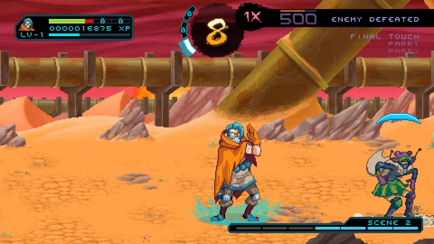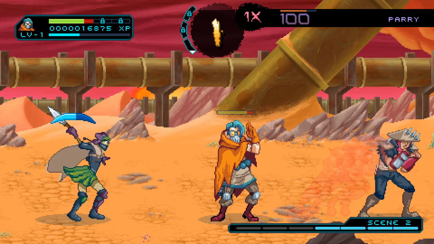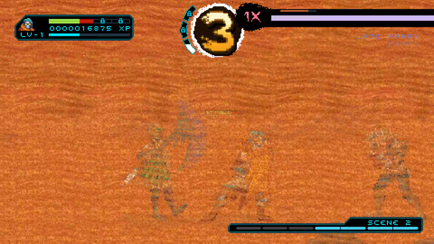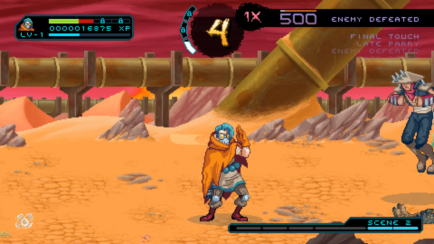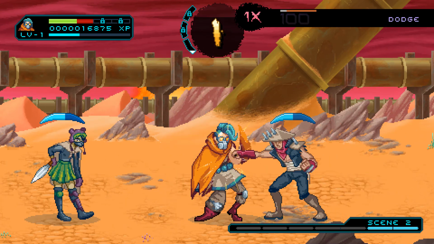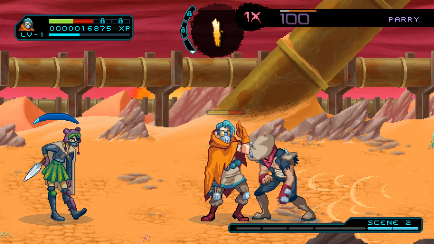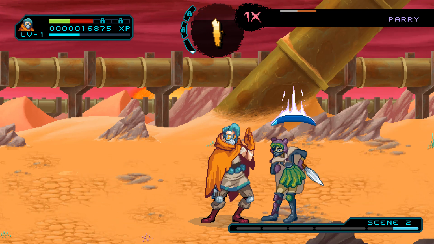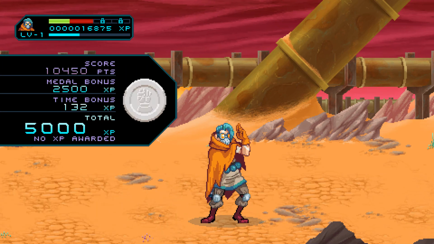Now, you also build up a super meter, and I'm not going to waste it on those normal guys. Ow. Out of my way. Ow, lady. All right, that was ugly. I blocked, duder. Ah! I'm getting my butt kicked. Get out of here, lady. Okay, well, that was ugly, but I got the job done.